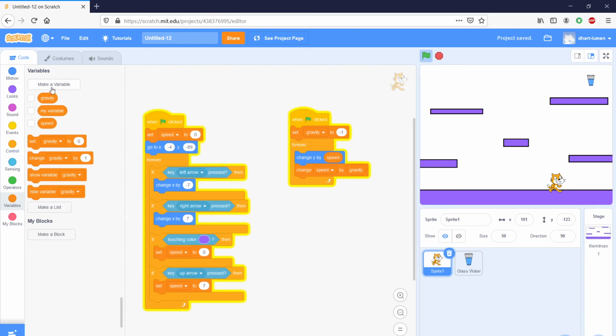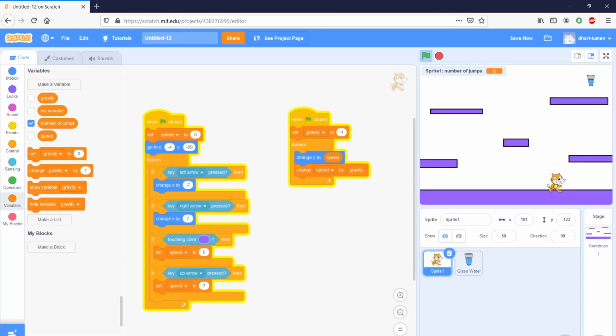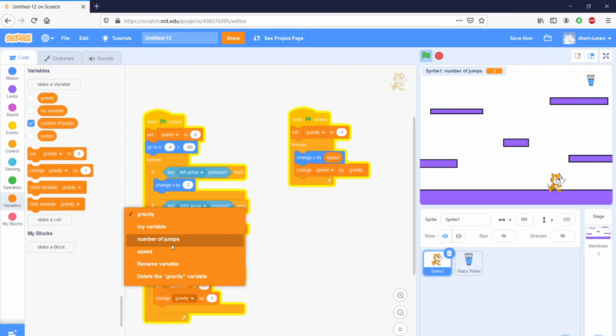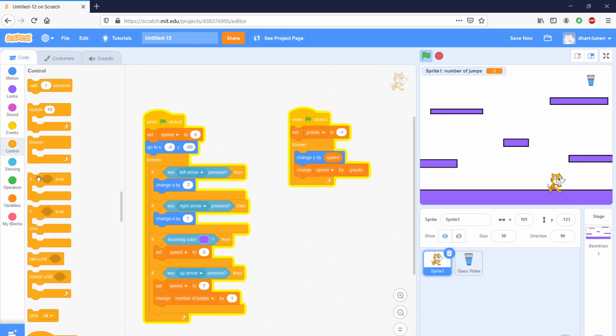Okay. So I'm going to make a new variable called number of jumps. Okay. And if I ever press up, I'm going to change number of jumps by 1. But I will only do that doing another if statement.